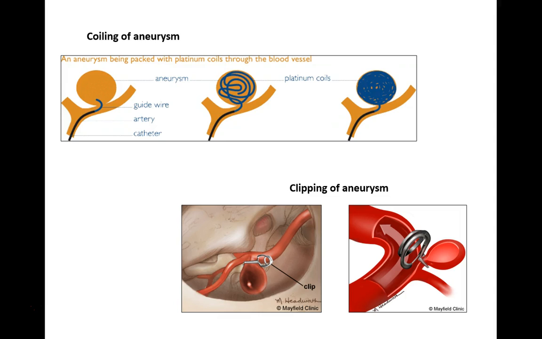So my understanding is the coiling is less invasive, so for anybody that is more elderly or has a complex past medical history or any serious medical conditions, they would choose that option. For younger patients, the safety between coiling and clipping is really minor, and the longer term protection might be from the clipping in terms of life expectancy. But I don't know if that's just because coiling's a new procedure, so the long-term follow-up on it is less. But I think also depending on where the aneurysm is, if it's a high-risk area, they wouldn't necessarily want to open up and go in through a craniotomy and clipping.